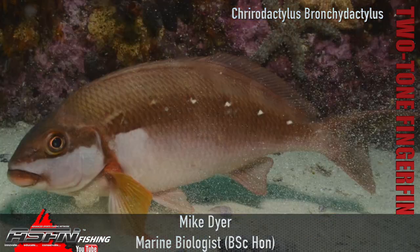They love reefs, rocky areas, and gullies — they love a nice bit of working water. They're very, very strong fish in terms of being able to hold position. They've got quite a small mouth and they're not a very common species to target. They're not really a nuisance fish either because they're not peckers — they don't come and wipe the bait out. If you're going to target them, put them on your list and use small natural baits, similar to Bellman targeting methods, but look for them just in the rocky areas.